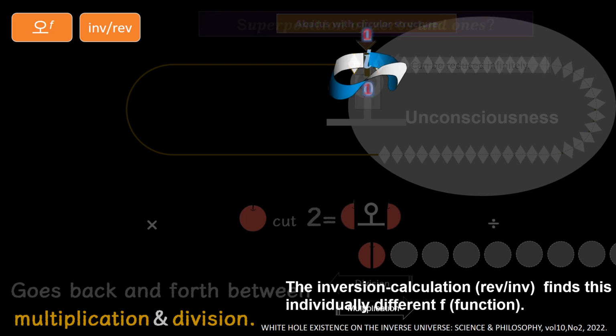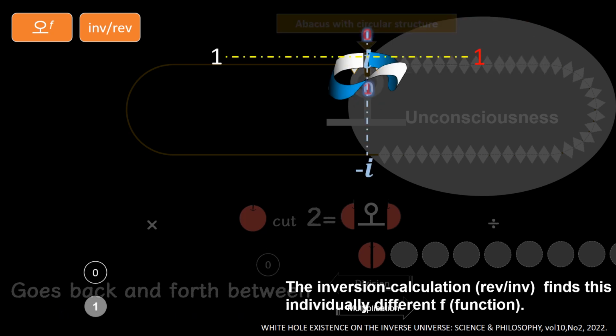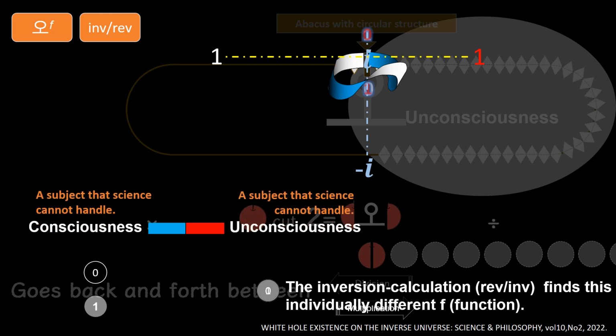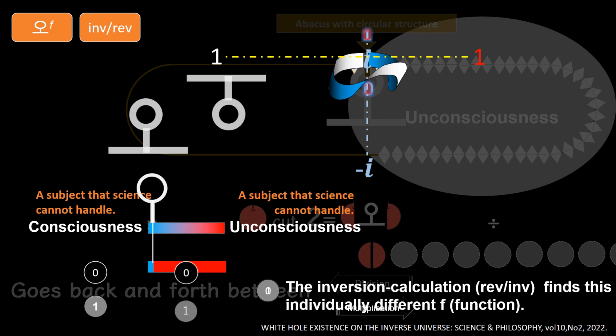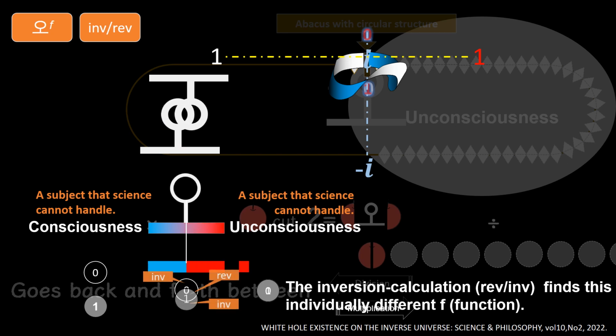Then, the area where 0 and 1 overlap and share is rev, and it is calculated as a gradation function change. From the output of this calculation, consciousness and unconsciousness are subjects that cannot be dealt with in science, but we may be able to calculate them by using this superposition and finding rev and inv that change over time. Can we understand this orthogonal model by superimposing the conscious and the unconscious? Then, what is the existence of imaginary numbers and their pairs?